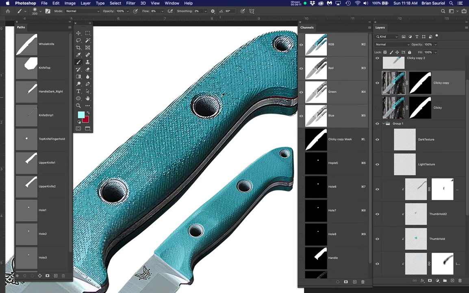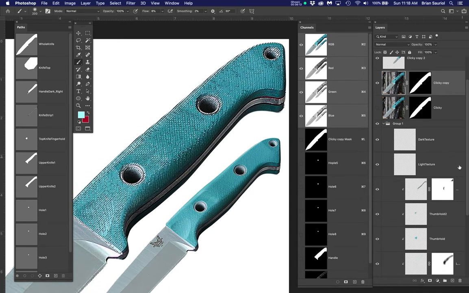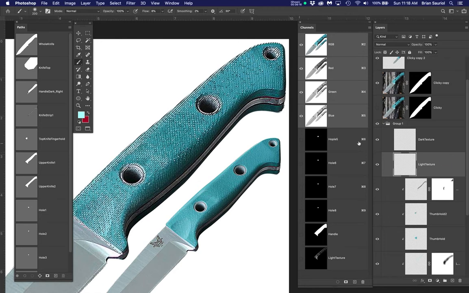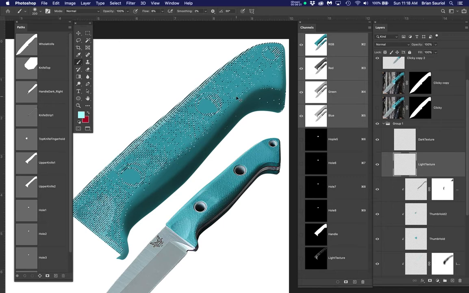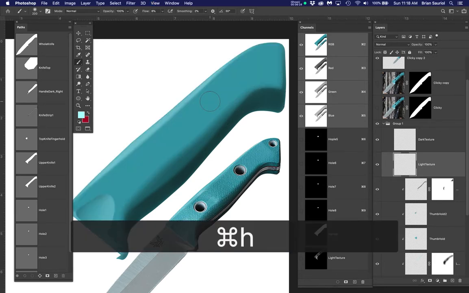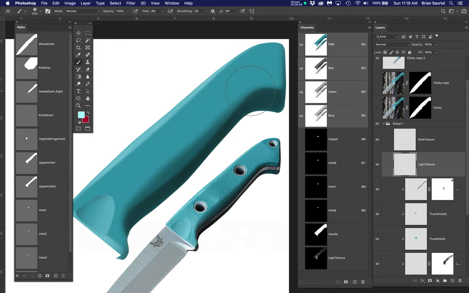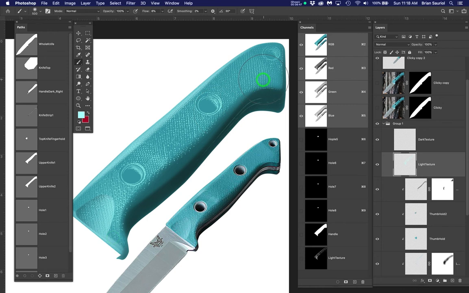Now you see the color that's right over here? Okay. It's imperative that I, first of all, click to my light layer. I want to paint it. Turn off the Clicky Copy and hit Control H or Command H to hide this. Now I make a semi-big brush. I'm not just going to flood it in there, I'm going to paint the texture. Now do you see how I'm actually painting the light texture on the knife blade given the selection? Okay, that's pretty cool. Now I'm going to go grab the dark texture.